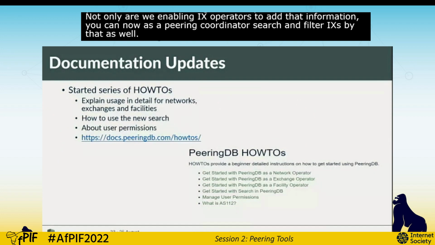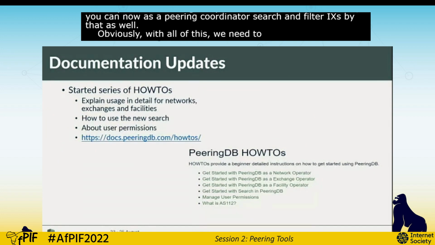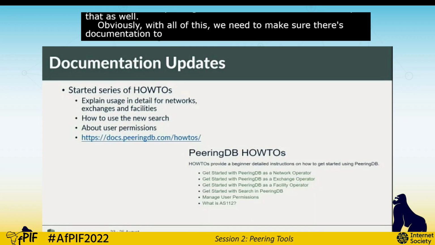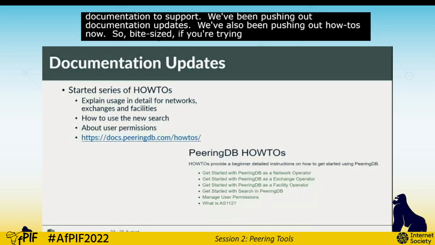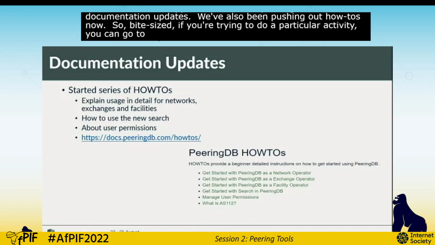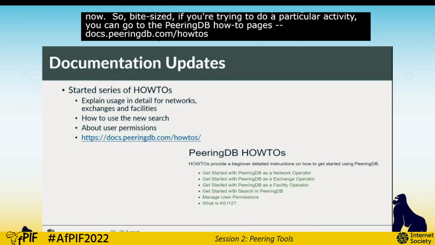Obviously, with all of this, we need to make sure there's documentation to support it. We've been pushing out documentation updates. We've also been pushing out how-tos now. So short, bite-sized, if you're trying to do a particular activity, you can go to the PeeringDB how-tos pages, docs.peeringdb.com/how-tos, and actually go and find something short that will answer the question you're trying to do.